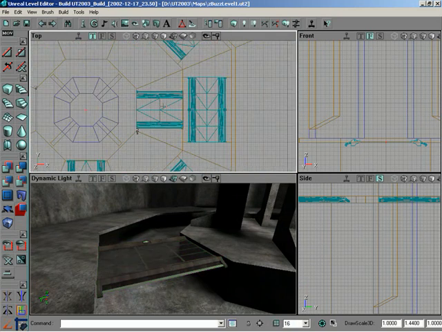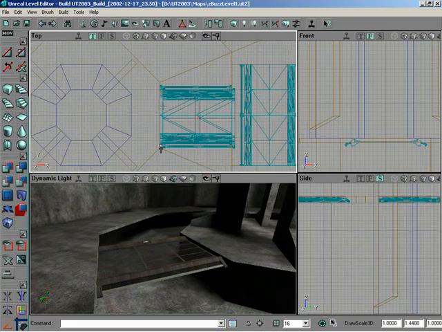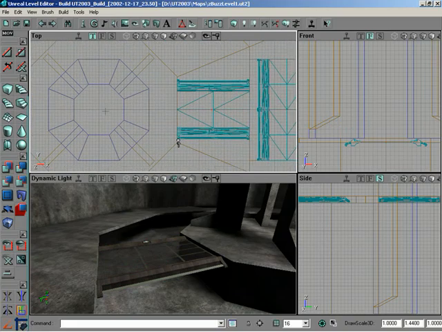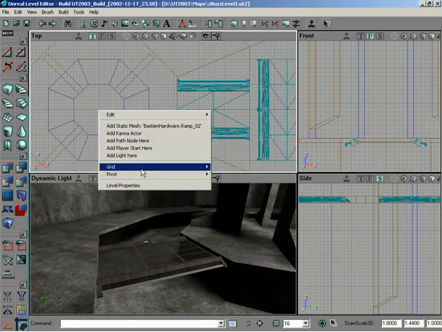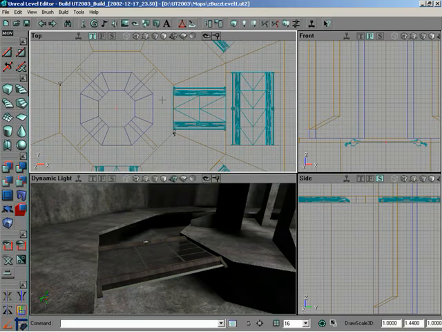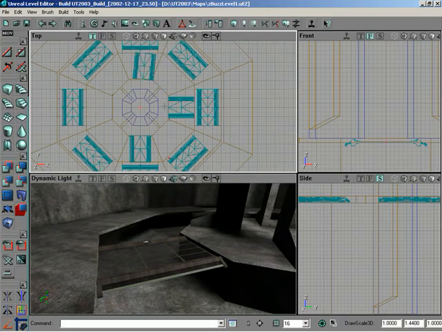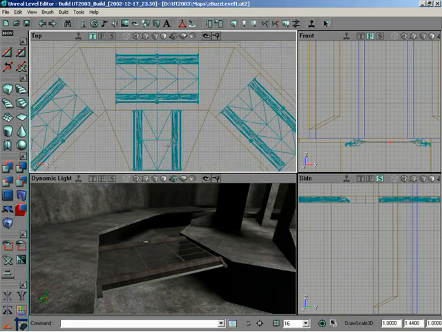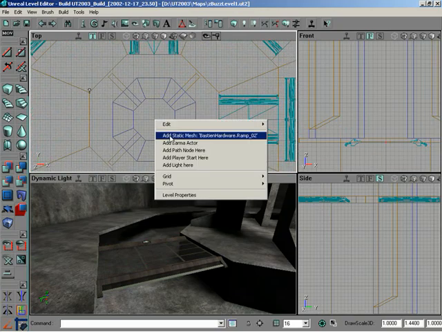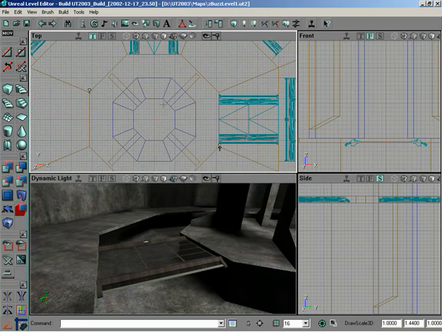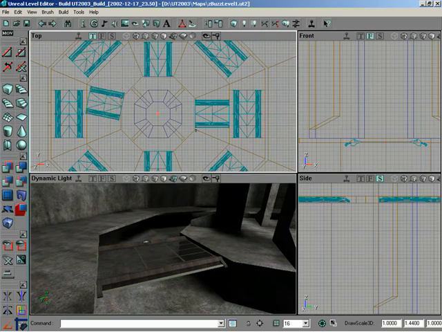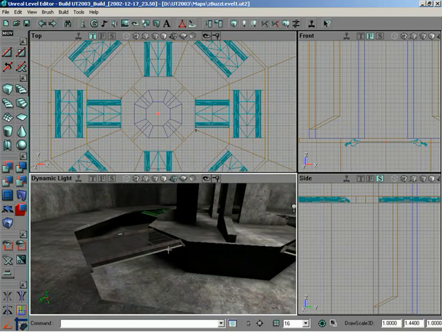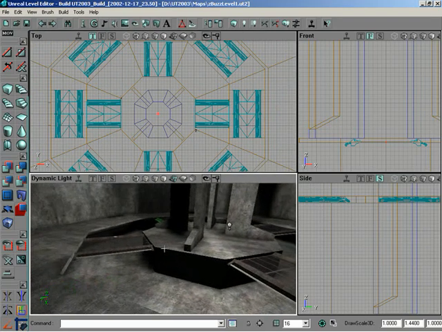So there's 1. Control W to duplicate it, snap it back, pivot, snap to the center, rotate, duplicate, realign, pivot snap, and a final rotate. So with that, you can see we now have 4 walkways all the way across.